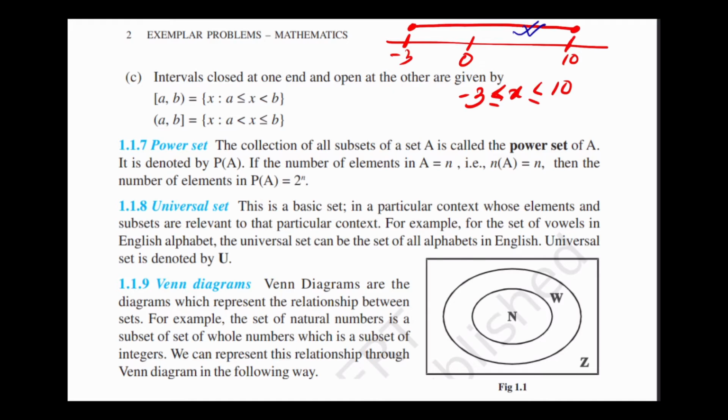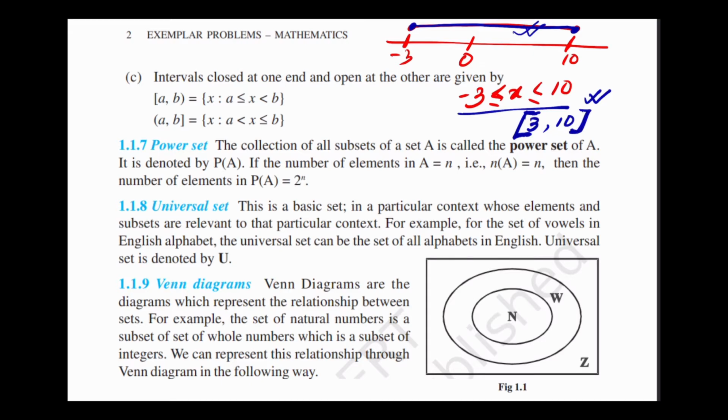So all the values from -3 to 10 we are taking, student. Clear? And that's why we put a square bracket. This square bracket, or close bracket, means we are taking this value also. It starts from this value and goes till 10. Clear? Very important, small things.